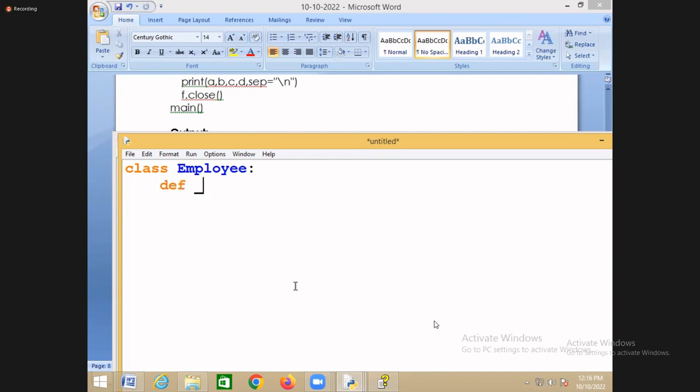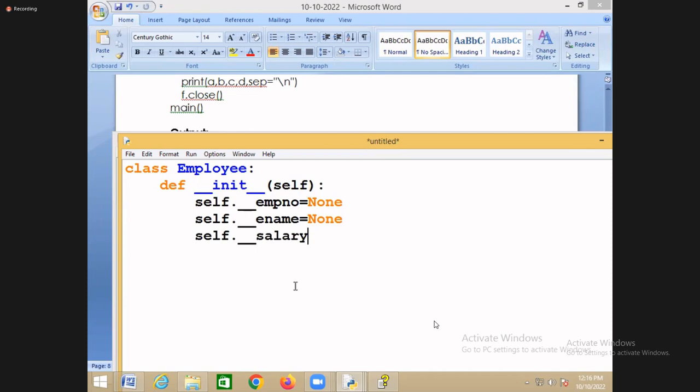So what does Employee have? Employee has employee number, employee name, and salary. To assign the values, I'm using a set employee function.